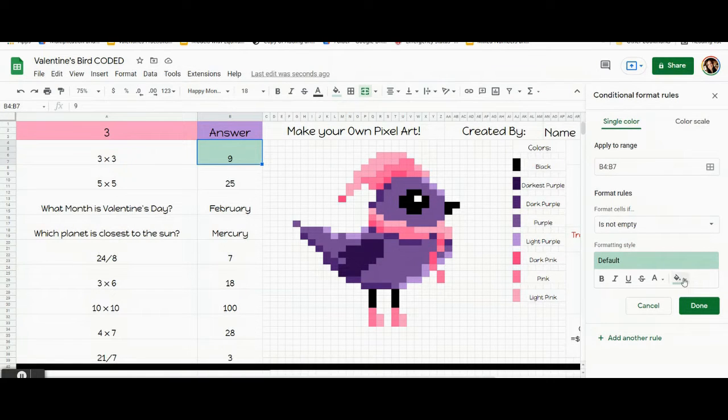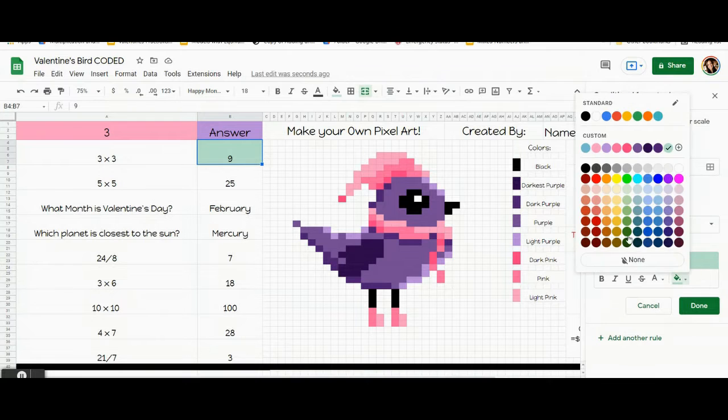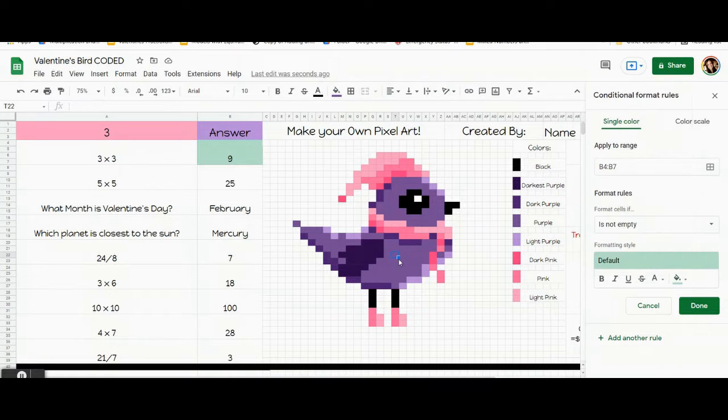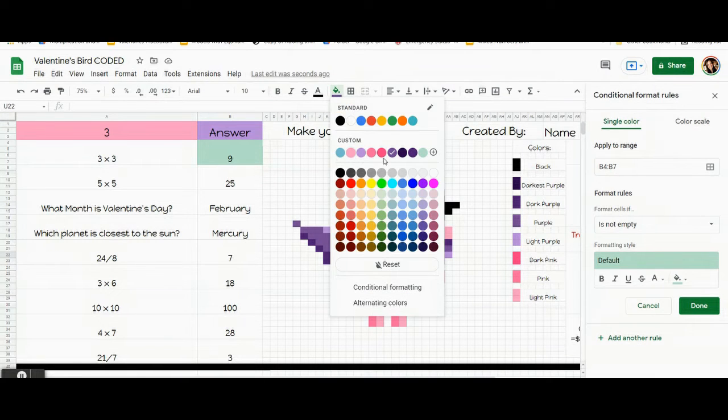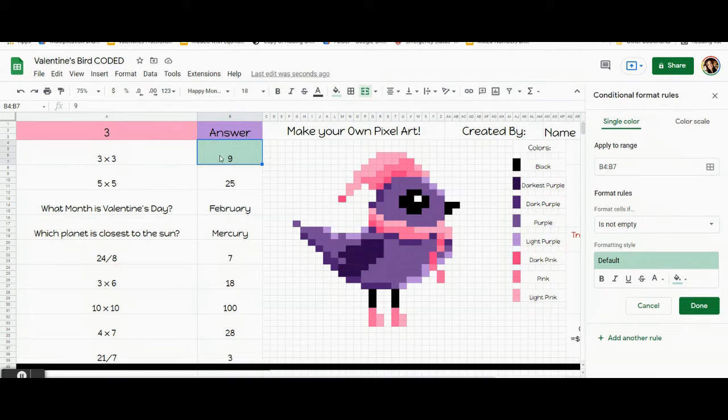I always start at the bottom first by choosing the color I want it to turn, and I need to choose a color from my bird. If you're not sure which color you want, you can always come to the bird and find it. I'm going to do the main purple color. So something I do sometimes is I'll click on it and come up to this paint bucket just to see where it's located. So it is the purple that's next to the pink. It's the first purple after the pinks. Okay. Now, if you do that, it's just so you can find the color. You do need to click back on the box you're actually coding, which is this box.